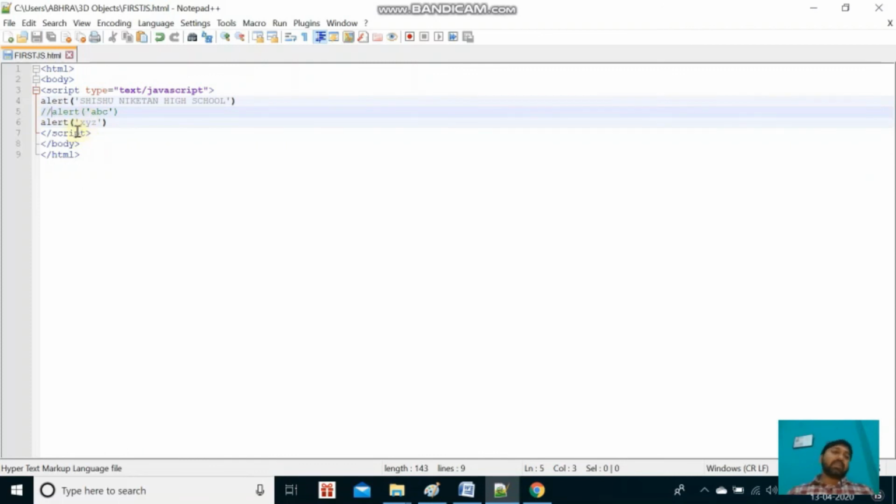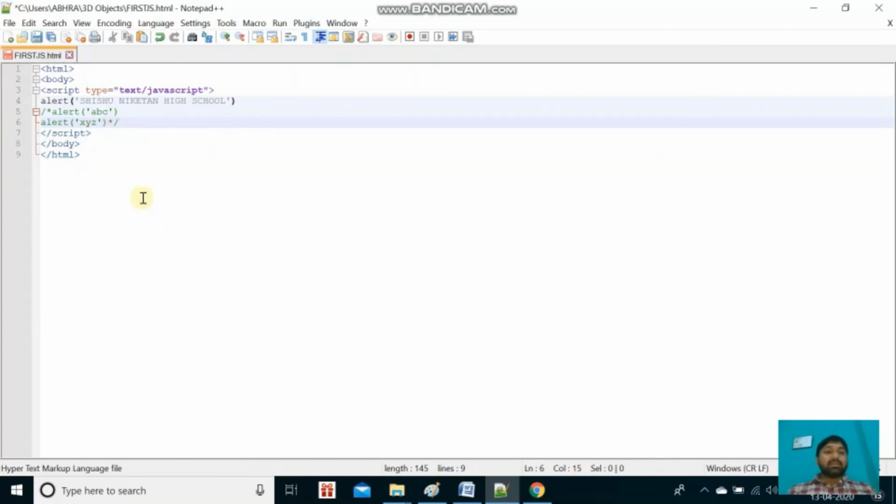Now if you want these two lines to be commented, that is multiple lines, then we can use the double slash like this also. This is also okay, but if there are 100 lines, we will not put the double slash on 100 lines. Then we'll use this, slash star, then here star slash.